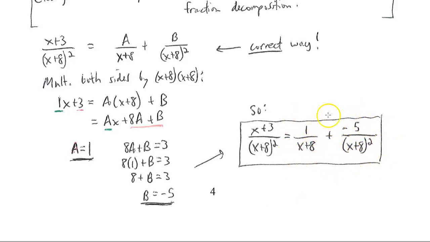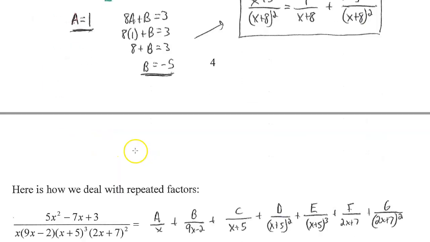If you were to add these two things together, get a common denominator, the common denominator would be x plus 8 times x plus 8, right? Or x plus 8 quantity squared. And this, if you were to combine those by getting a common denominator, it would end up equaling this. You can try it and see that it really works. Okay, so again, this lining up the coefficient method worked out pretty nicely. The system of equations is really easy. It was just 8a plus b equals 3 and a equals 1. Okay, but once you know the a, that really quickly gives us the b.